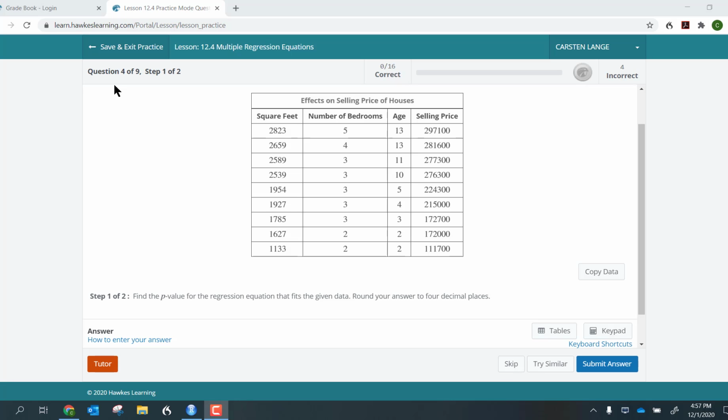This short tutorial will show how you can get data from the clipboard into R to process these data. I have an example here from an online quiz, and we have a table that says square feet, number of bedrooms, age of a house, and the selling price of a house. And we want to run a regression that uses square feet as a predictor and selling price as an outcome variable. To get the data into the clipboard, here we have an easy option.